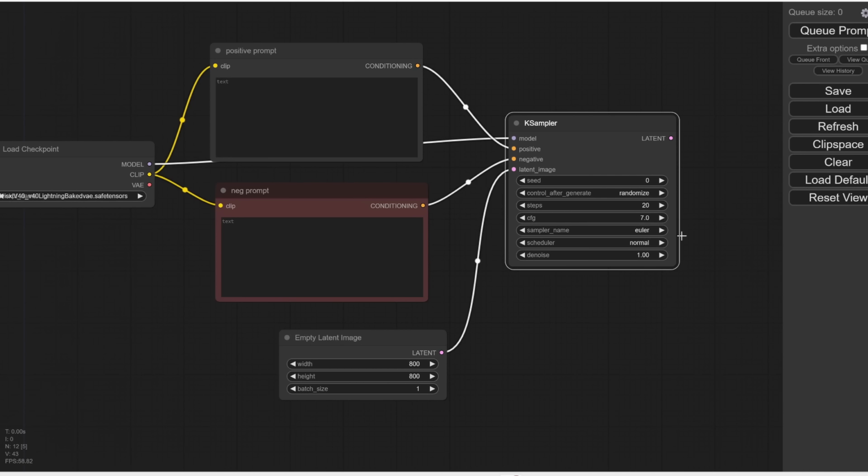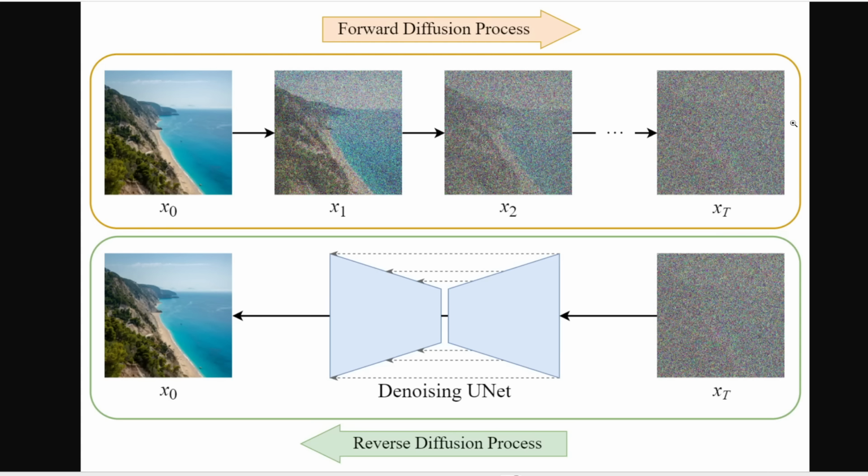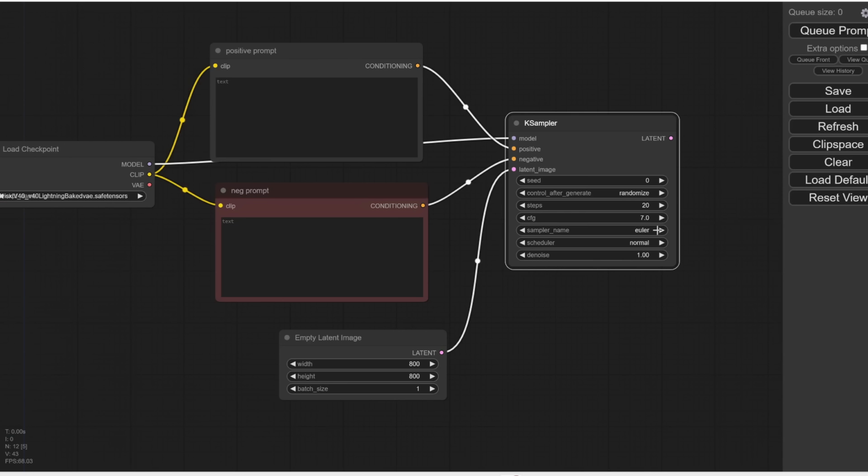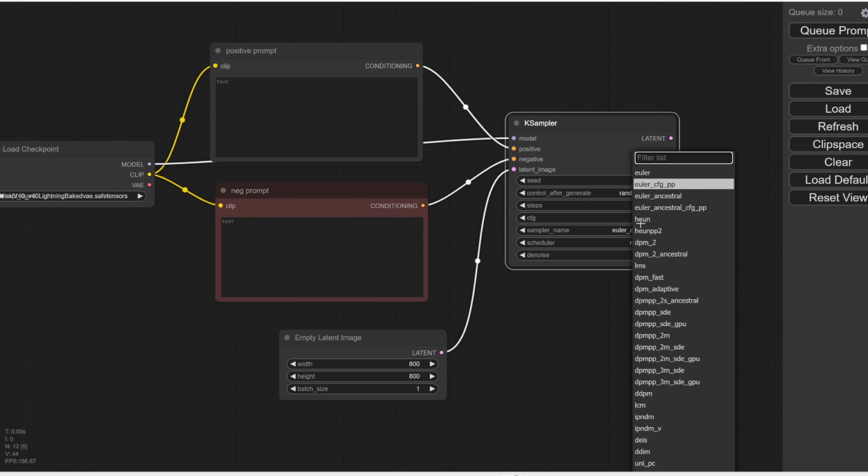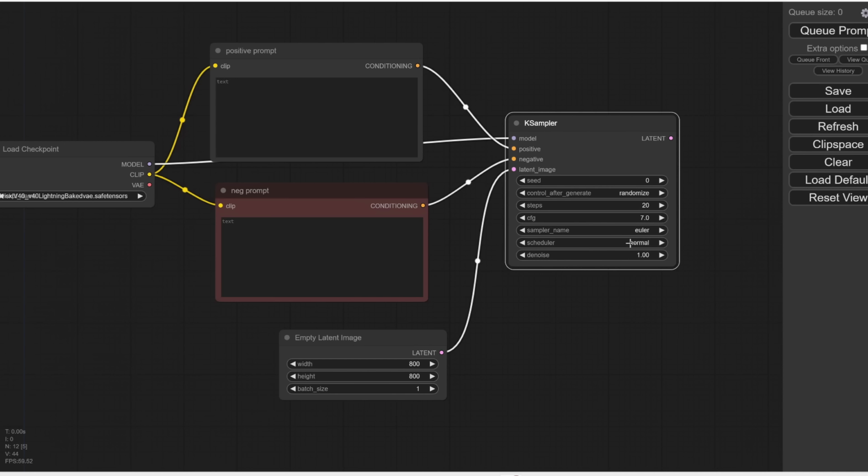And then the sampler name, this is basically the algorithm that's used to remove this noise and generate the image for you. So Euler is a common one. This is one of the fastest ones. And then if you want to go for quality, I would suggest one of these. So DPM PP2M or 2M SDE. But for now, let's just go with Euler. And then for scheduler, this basically gives even more quality. So usually, if you want a really good quality image, I would select Karras or Exponential. These settings are just very subtle differences you can add to the image. So just play around with it so you can get a feel for what settings work best for your particular use case.